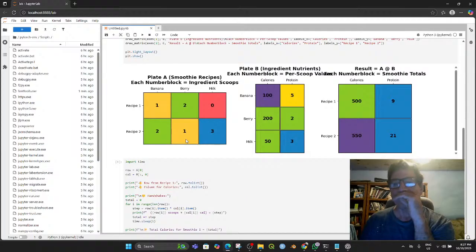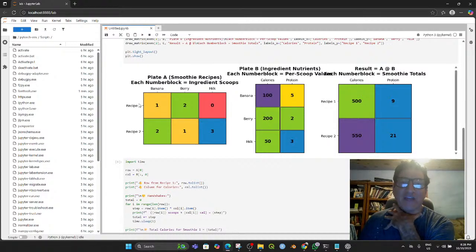To learn how to multiply matrices, it treats a 2 by 3 grid as a recipe with different food sources. Recipe 1 has 1 banana, 2 berries, and 0 milks, and recipe 2 has 2 bananas, 1 berry, and 3 milks. We multiply that by a 3 by 2 matrix with the calories and protein characteristics of bananas, berries, and milk.